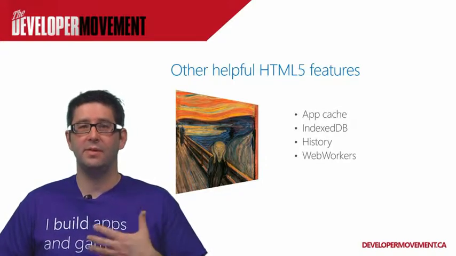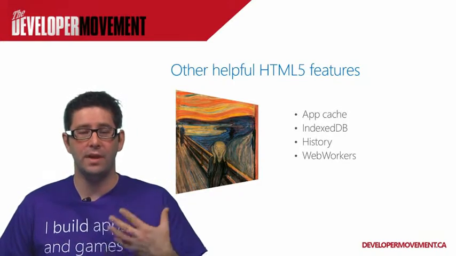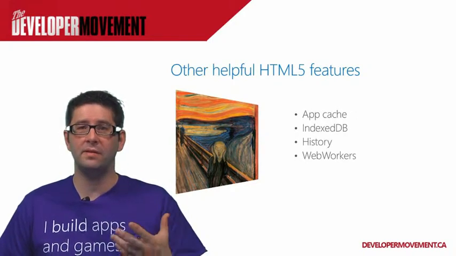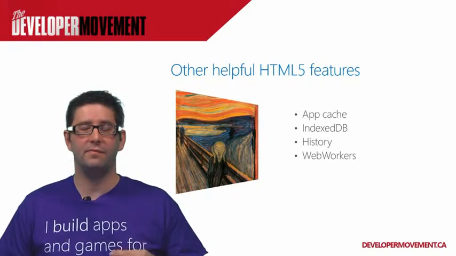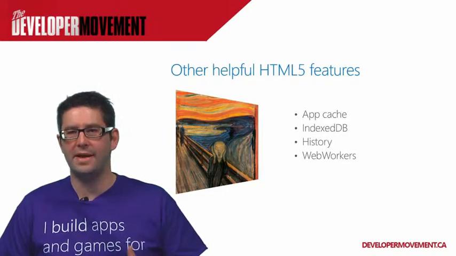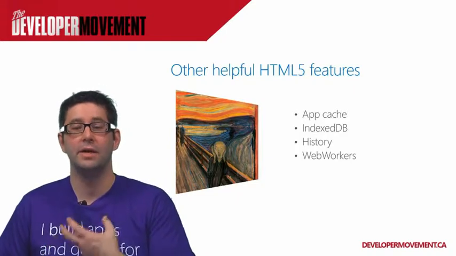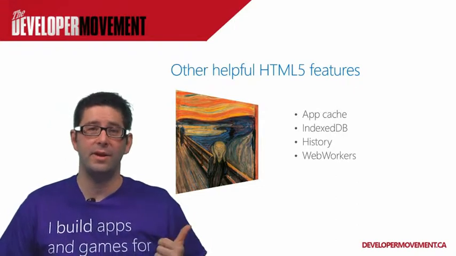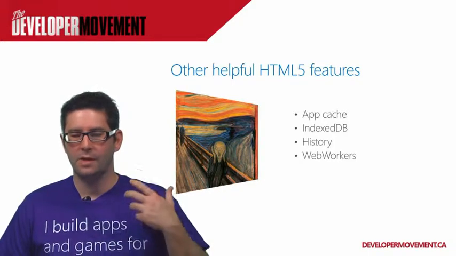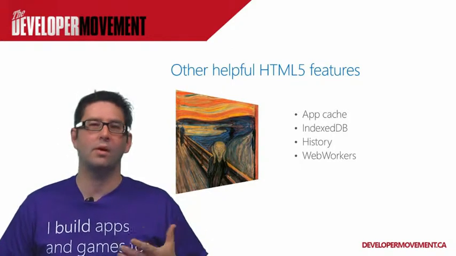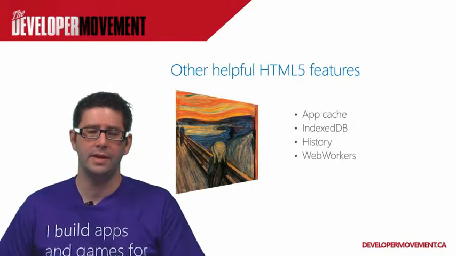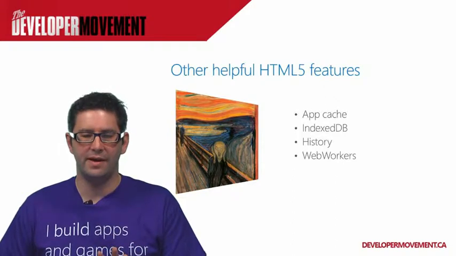So app cache, the ability to cache state data and things like that, you can make use of that within the browser. IndexedDB, so if you want a local DB within the browser, you can absolutely do that. And that's a very important way of storing information in a structured way that allows you to get that information from JavaScript. Likewise, you can send that information via JavaScript to the local native application if you wanted to. And then things such as history and web workers and all sorts of things like that. There's a lot of stuff that we've included, and I won't get into much more because we are running out of time.